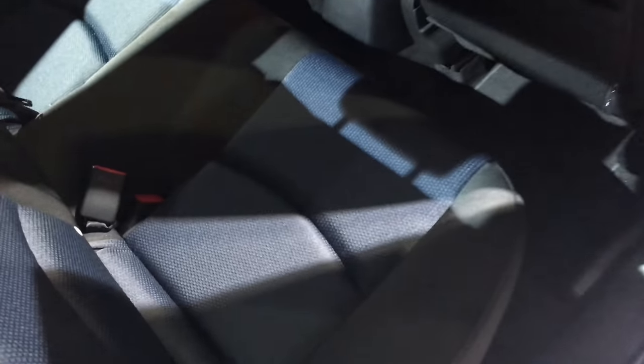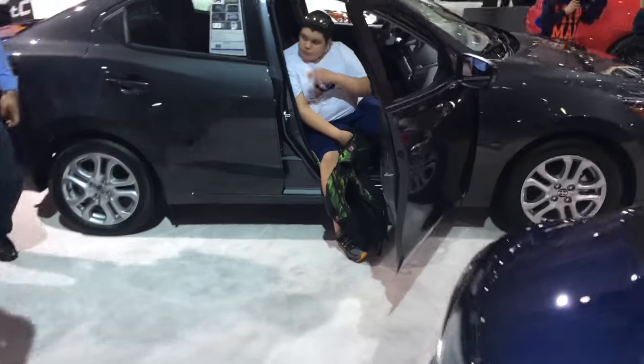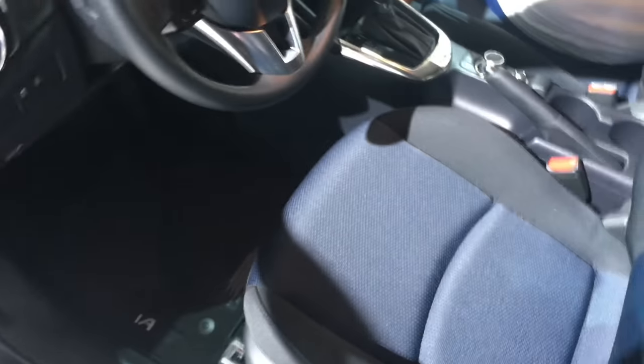Interior kind of looks cool on this. I like this. Very flat back. Very flat. It's an IA. So it looks like kind of like a little BMW-ish. You know, except those cheap-ass doors. 2016 IA. So this is 17,595. A $20,000 car loan is still going to cost you. Oh my God, it's all manual. Ugh. What the hell makes you?